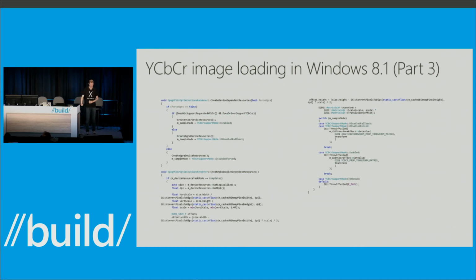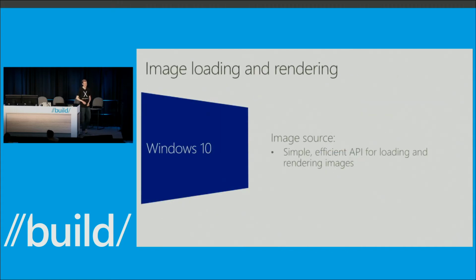So, point taken. It was really hard to use some of these if you really want to take advantage of performance. Well, in Windows 10, we have a new API, which is much simpler, and you still get all these advantages and optimizations, but they're built into this really simple API, and that's image source.